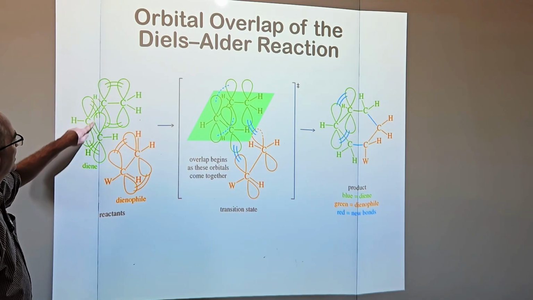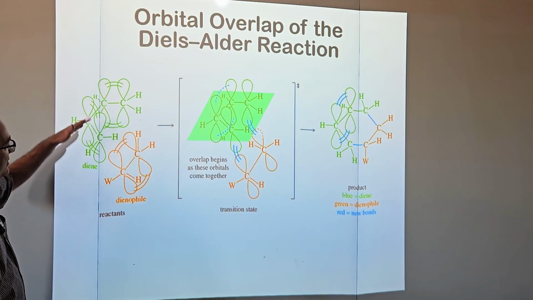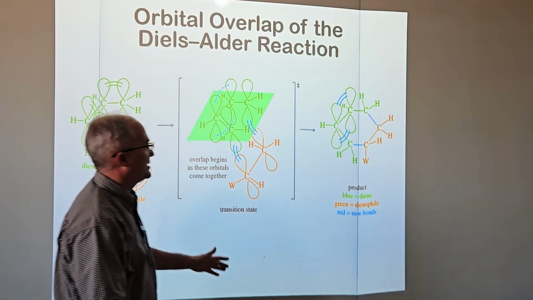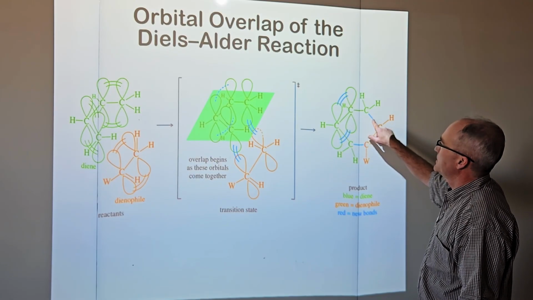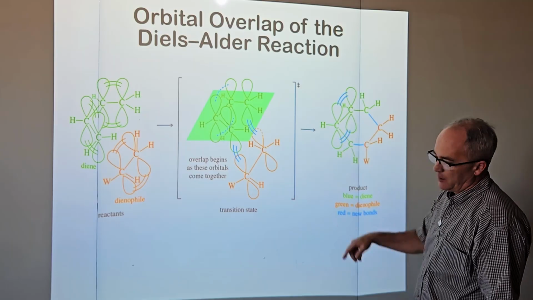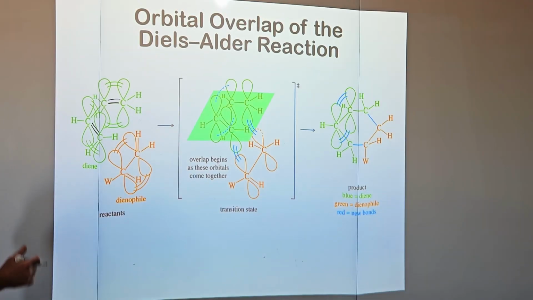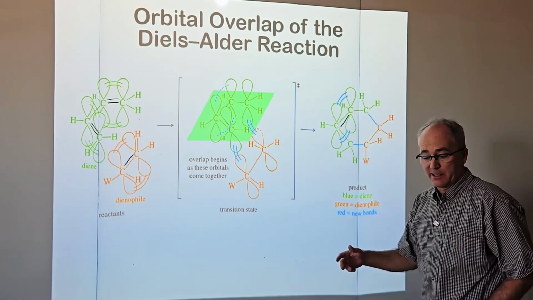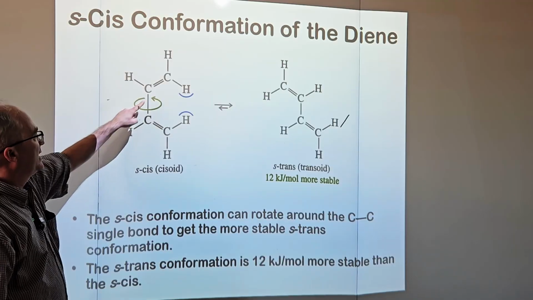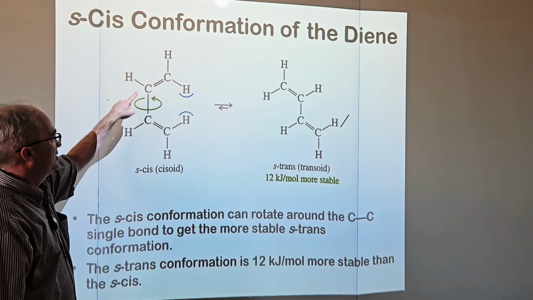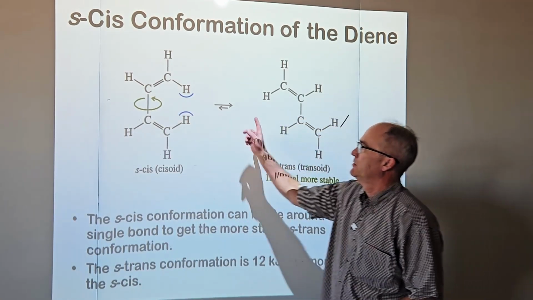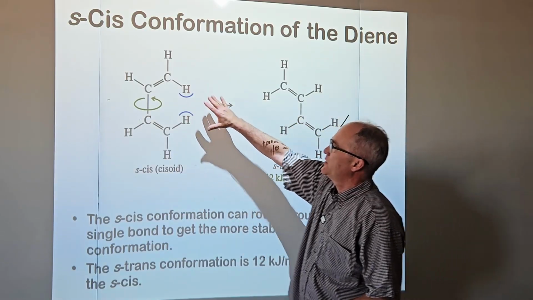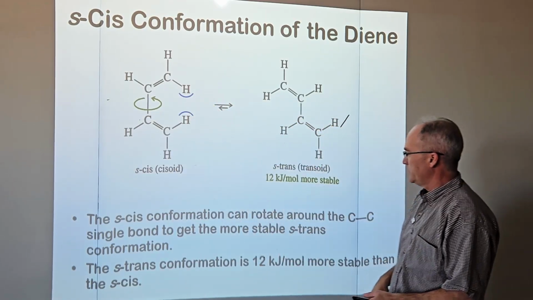So here's our diene, and here's our dienophile. So it forms to the same side, and so these blue lines are the new sigma bonds, and here's the double bond. So there's the double bonds of the diene. That thing has a double bond. So this rings a little on its side compared to the other slides. So it has to be in this position. Can't be in this position, but we learned from the other day that at room temperature, this thing's spinning around and it spends plenty of time in that configuration.